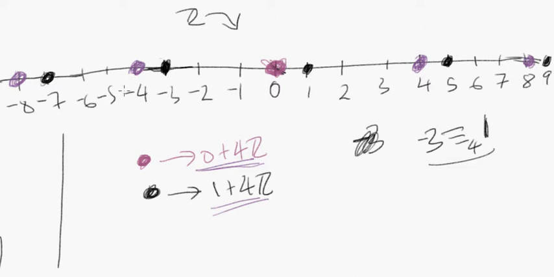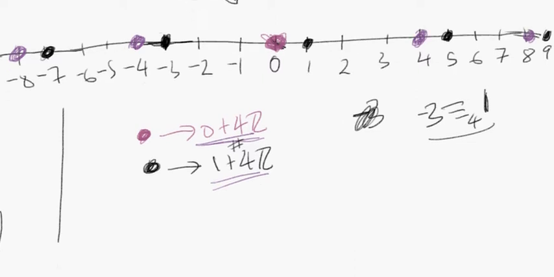So basically, we said before that the purple things, elements of 0 plus 4z and elements of 1 plus 4z, have nothing in common. These two sets are not equal to each other. But in particular, we see that 0 plus 4z and 1 plus 4z are covering different elements of the number line of integers, right? So let's see if we can fill in some more things in this number line.